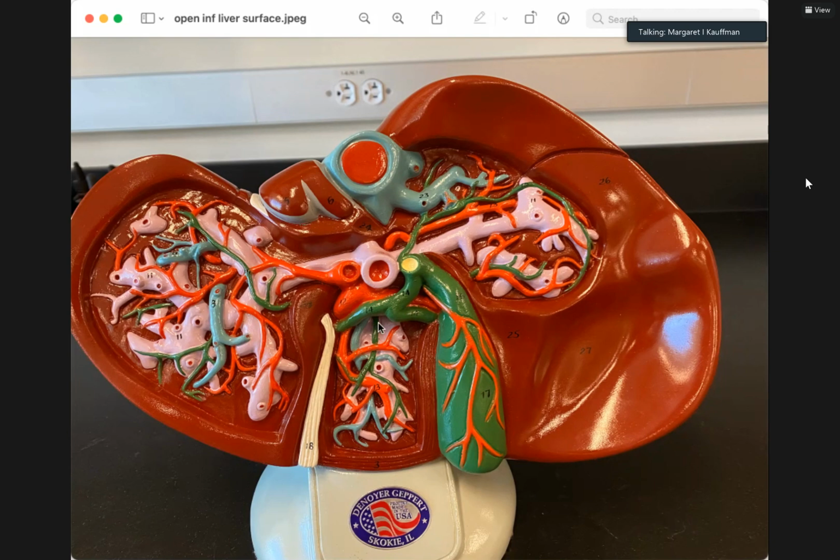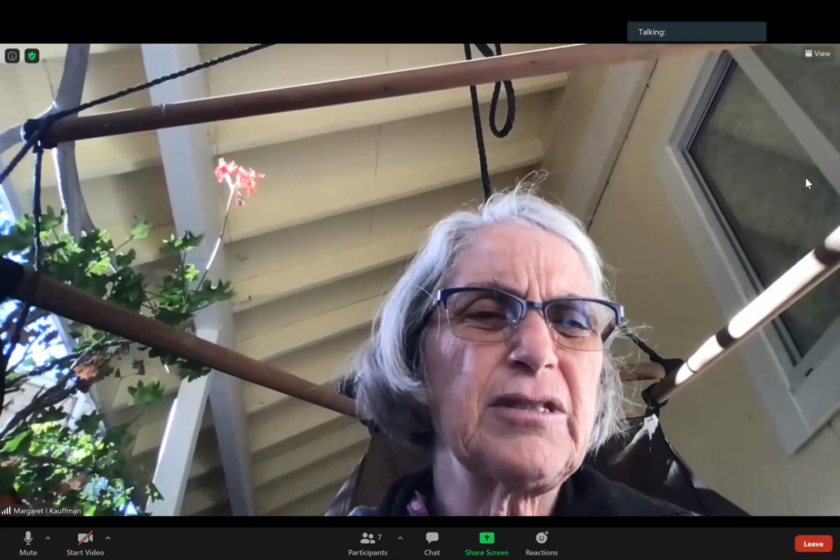It's nice in that it's got the right and left hepatic ducts, and then the common duct is quite a bit bigger, the cystic duct, the gallbladder, and then these purple or lavender-colored things are the hepatic portal vein with its deoxygenated blood. This is the vena cava, and then the hepatic artery breaking off. I'm not sure why he bought it. It's nice enough, but it doesn't really show anything more than we got from the others. So I probably just decided not to put it in since I haven't used it very many times.